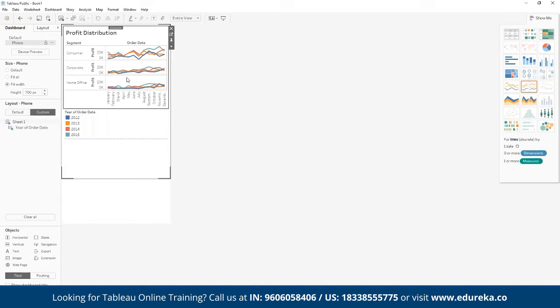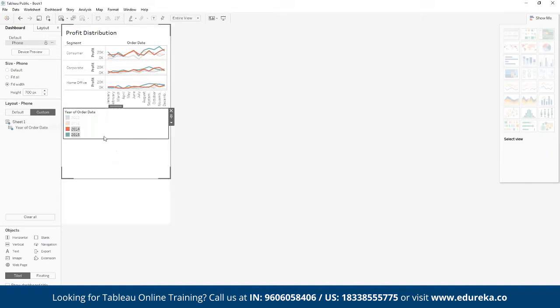How the entire pointers are, we can simply distribute the entire pointers, we can modify it, we can change the size as well, which is going to be based on the sheet that we have currently created. We can see how exactly it is going to look in vertical, in horizontal, or in the blank position as well, and how exactly we want to create the entire navigation once we create the entire dashboard.